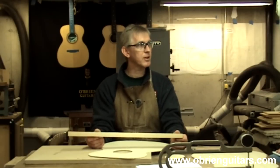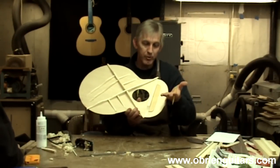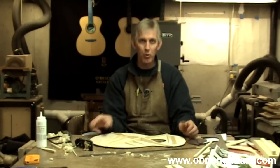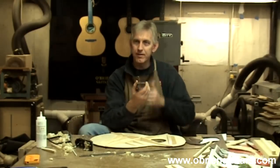Why don't we go 15-foot radius on the top? Everything below the sound hole has been radiused and glued on. Everything above the sound hole, we turn the radius dish over, and we glued up the upper transverse brace and the tongue depressor. Now, bridge placement is very important. Where you place that bridge, you want your bridge pins to be right down the middle of the patch. Why is that?